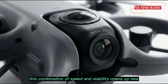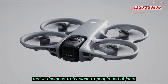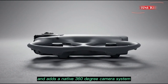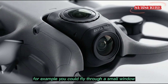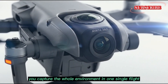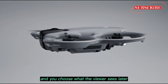This combination of speed and stability opens up new creative possibilities. The Avata 360 is essentially a cinewhoop-style drone — a small drone with protected propellers designed to fly close to people and objects — but it adds a native 360-degree camera system. This allows you to perform complex cinematic reveals. For example, you could fly through a small window and then in post-production rotate the camera view to show the entire room behind you. You capture the whole environment in one single flight without having to fly the same path multiple times to get different angles.